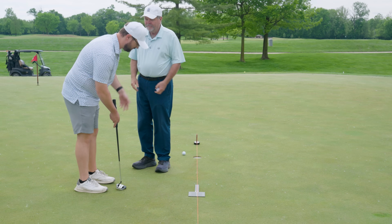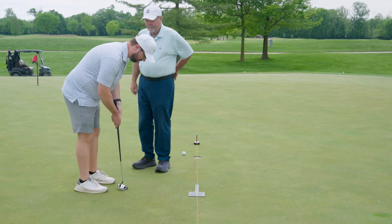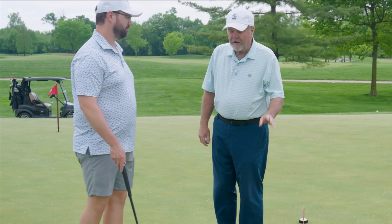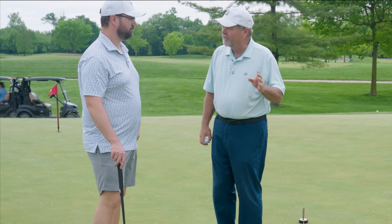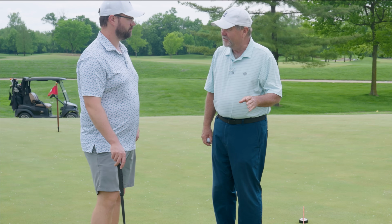And I do see this occasionally where people are really, really over it. Yep. So I agree. Your eyes should be on the target line. That eliminates parallax error. It's as simple as that.